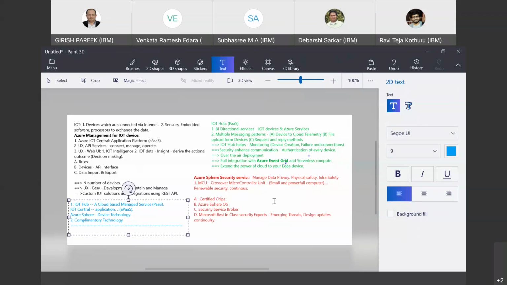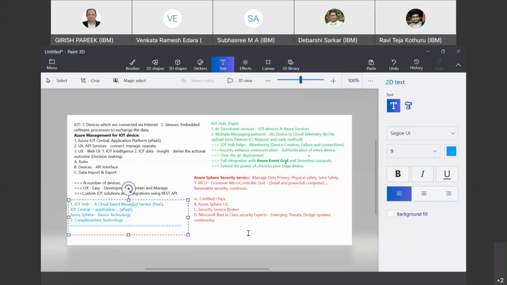Suppose a company wants to build a new voting kiosk for sale to governments around the world. Which IoT technology do you think the company should choose to ensure the highest degree of security? Yes, Azure Sphere. That's the right answer.